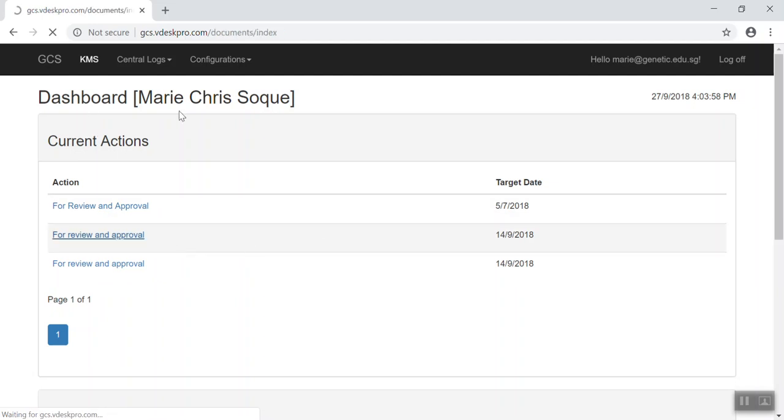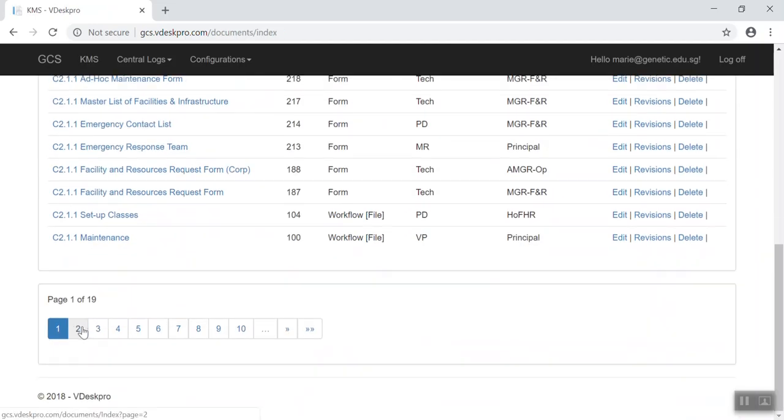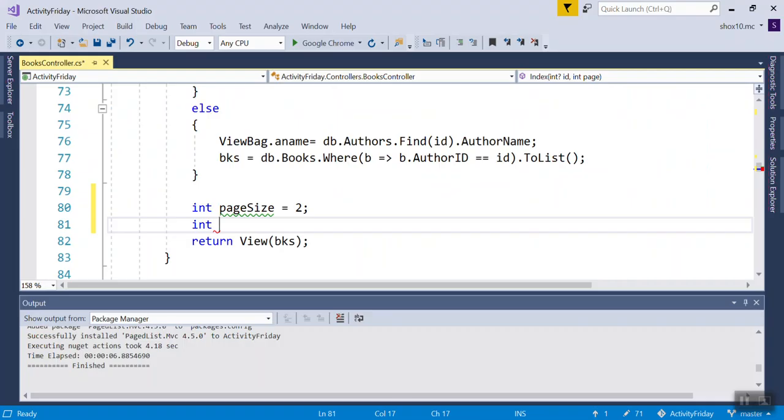By the way, this is pure MVC. So this one, page one of 19.